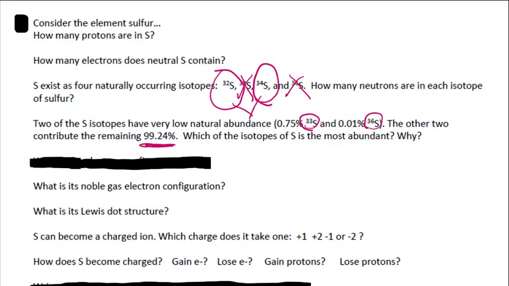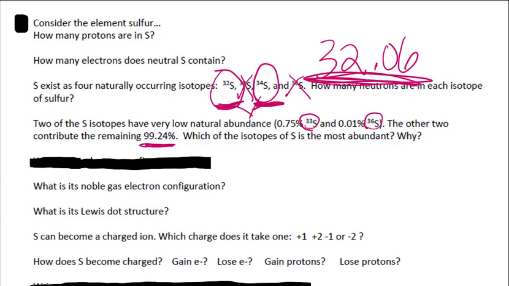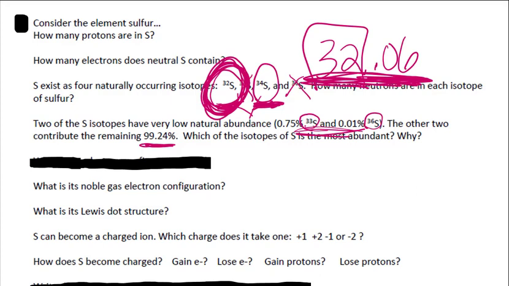Now, what is the average atomic mass that's on the periodic table? On the periodic table is 32.06 as its average atomic mass. So, which one of those isotopes is the most abundant? Sulfur 32 or sulfur 34? Well, it's got to be 32 because 32.06 is very close to this guy. This one's probably 93%. This one's maybe 6%, then these guys together are less than 1%. So the biggest abundance is 32 because my average is closest to that one.